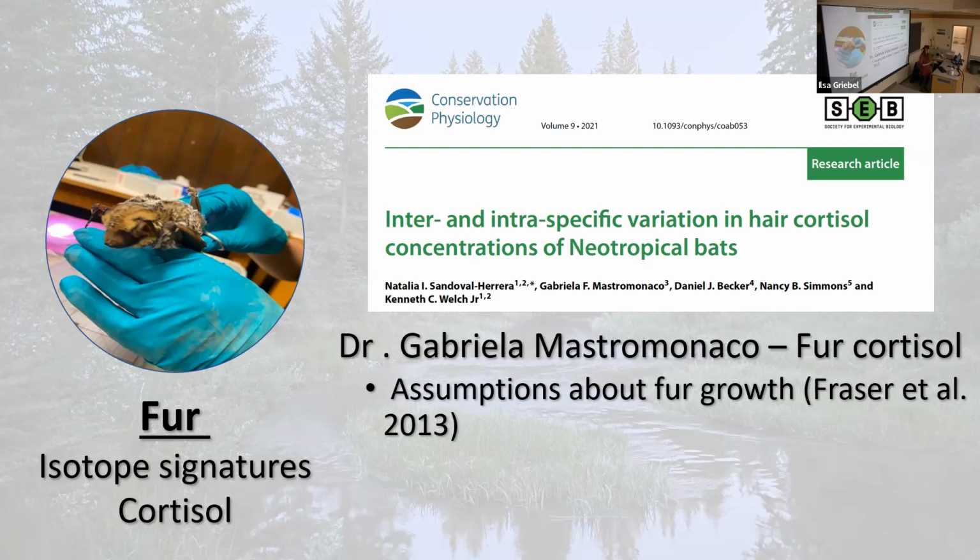And it was supported that they usually go through a molt once a year, right before the pupping season, which I was like, great, because that means the fur that I am likely collecting in Cyprus is fur that was grown right there, right then. This is going to be especially true for the juveniles that I've sampled, because that means that all of the fur that they grew was grown in Cyprus. So some assumptions about fur growth, but overall I have a pretty good idea that the fur was grown prior to my sample collection.